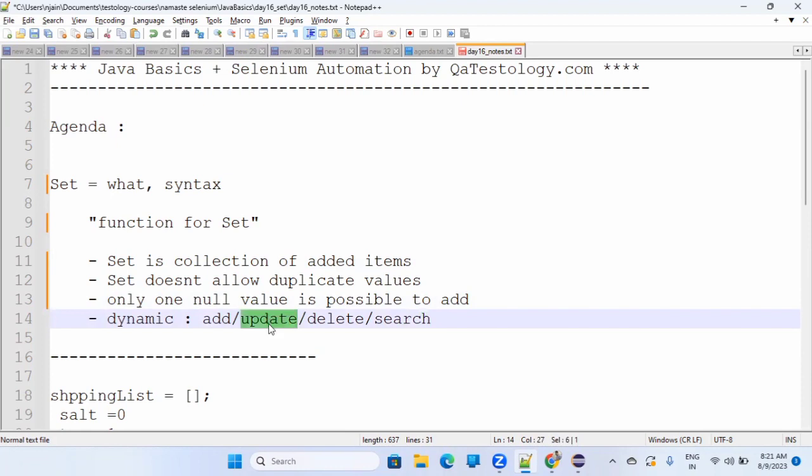When we say efficient, it's more of time complexity. They ask, okay, if a list will take, let's say 100 seconds to update, 10,000 values are there in a list, and you want to update all 10,000 values. So in list, if you do the same thing, and in set, if you do the same thing, which one will take more time? This kind of question is there. But today it's not the agenda to talk about the timing part, we want to see how set works.